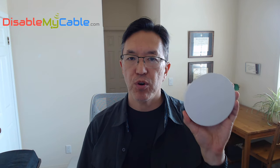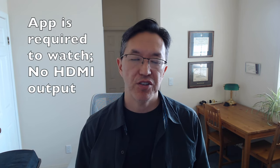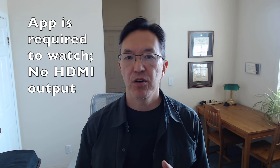Hey, this is Brian from DisableMyCable.com, and today I'm going to do a comparison between the Tableau Gen 4 DVR and the Air TV 2 DVR. These are both broadcast TV DVRs, which means you connect an antenna to them and they record shows and movies that you get over broadcast TV. They both can store recordings on an external USB hard drive, and you watch live TV and your recordings using an app, such as a Roku app or an iPhone app, on a separate device.